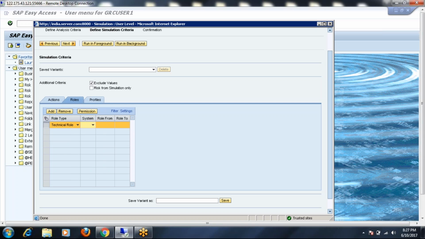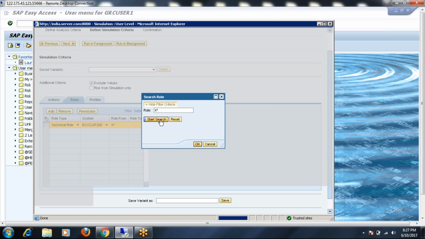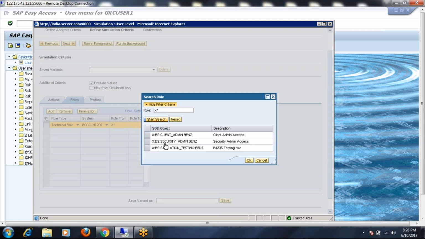Then select any one role out of the 2 roles. So the user has these 2 roles. Let us say I remove the security admin role.